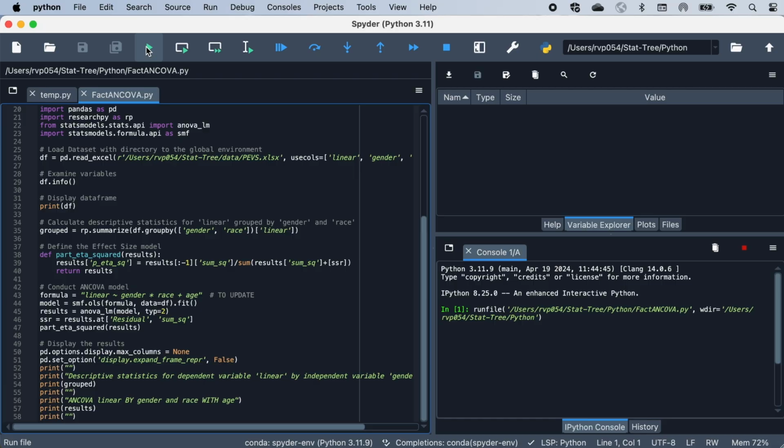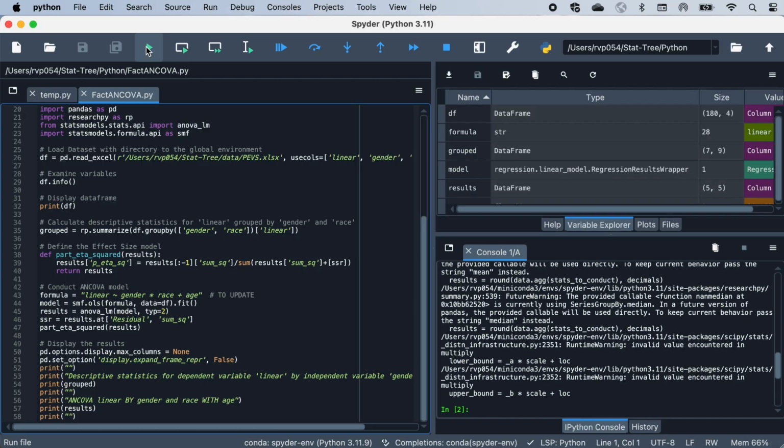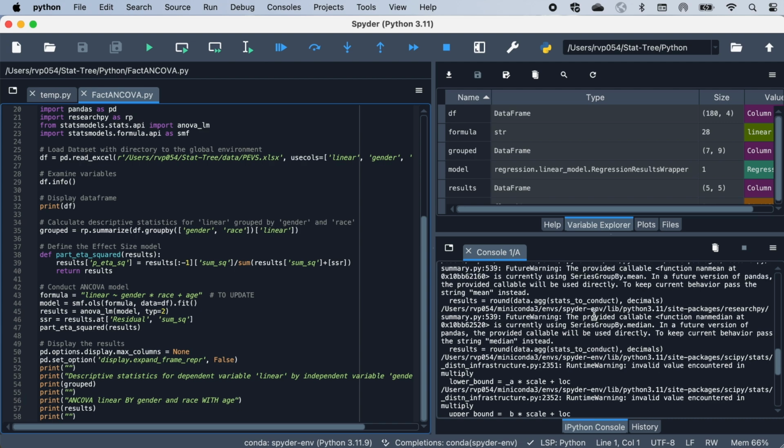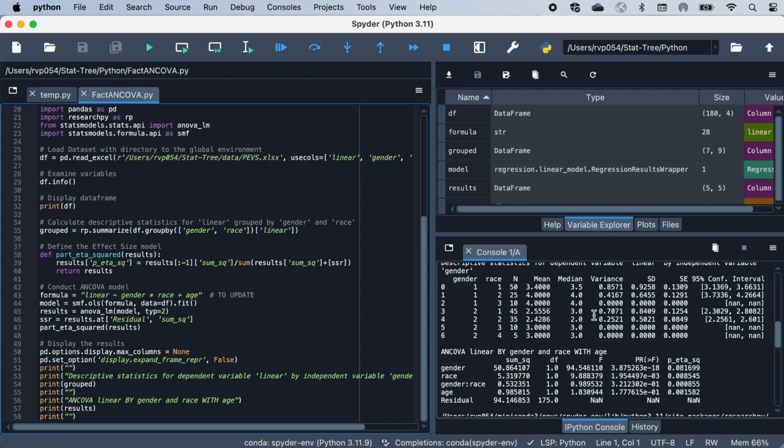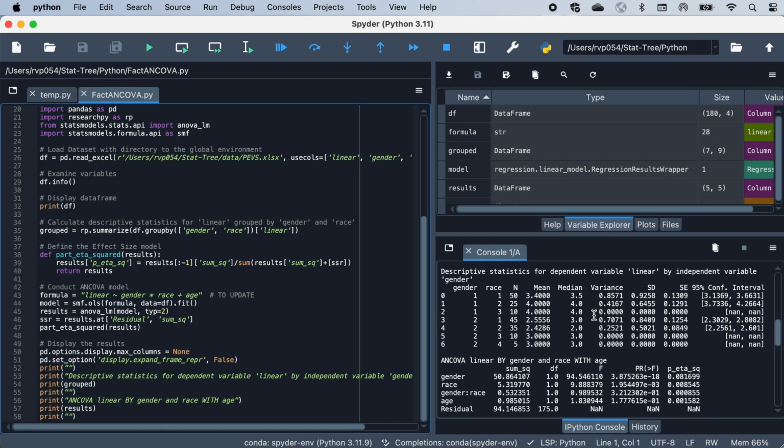Python will generate an output in the console window. As with all statistical tests, the first result to look for is a significance figure associated with the test score. If the significance figure meets your preset criterion, you will need to report your test results in your research paper. You will find those significance figures here. In this test, we have met our significance criteria for the main effects, but not for the interaction effects or for the covariance of age.